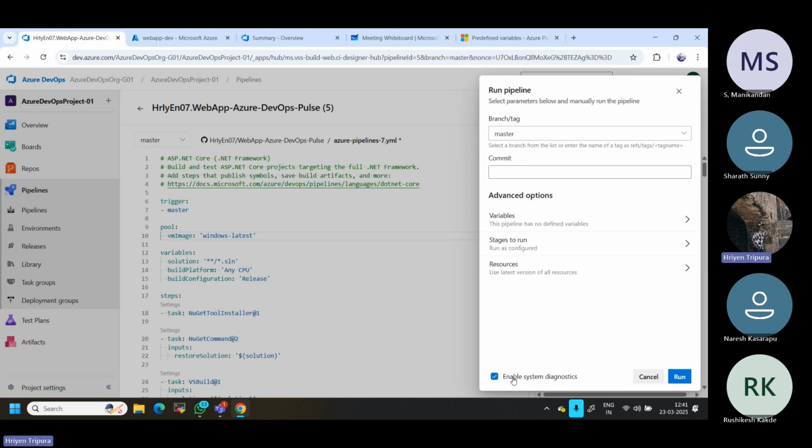So in our case, we can keep it enabled or disabled, both are okay. But for now, I will keep it enabled. We don't have any issue, but anyway, I just wanted to show you, that is why.